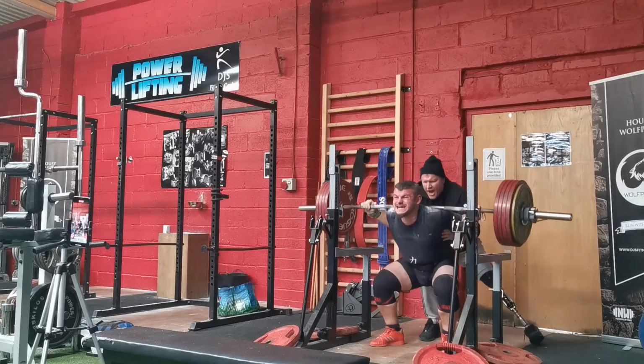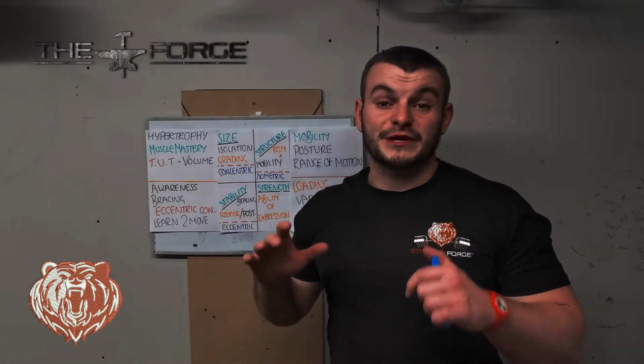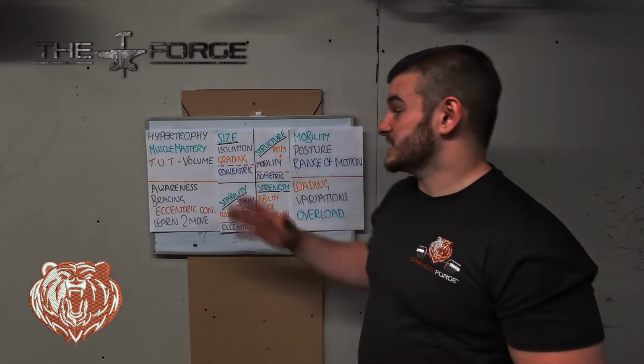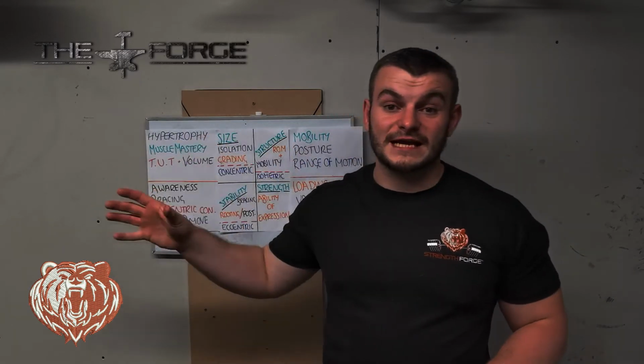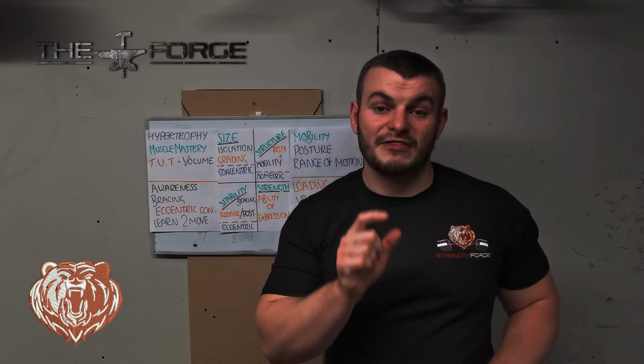So before we dig any deeper within the 4S model and go through each component part, one thing I will say is we can find weakness within more than one area of the 4S model. So it's not to say that if there is a problem with muscle size that there won't be a problem with stability as well. It's purely about trying to identify where that weakness comes from.